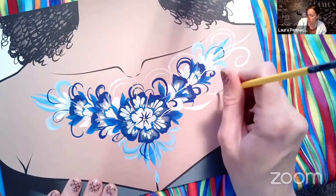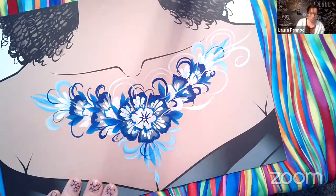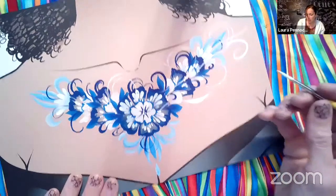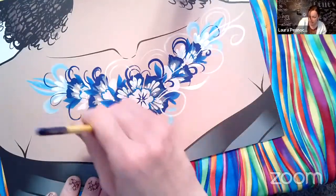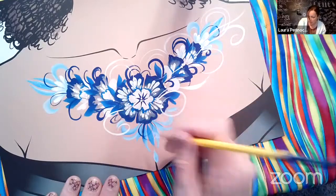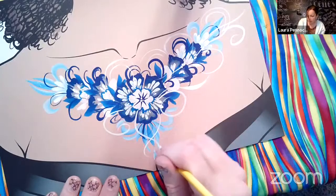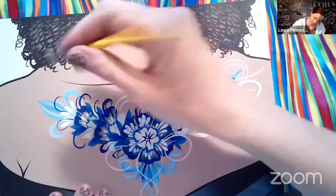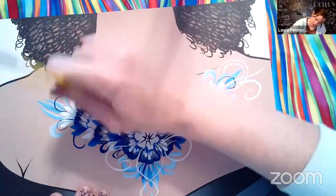Thin to thick to thin. We don't want these lines to get too thick. So I like that one, but I'm not going to do a lot of those because this is my little wispy freedom. And as soon as something gets heavy, it's really hard to keep it looking free. But we can do another circle there, a circle here. Let's bring a little twisty out and around. Oh my gosh, look how fun this is, you guys. I love it. Okay, then we're coming over here and thin to thick to thin, a little wisp out and back.